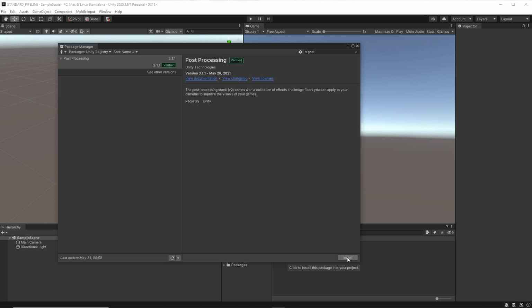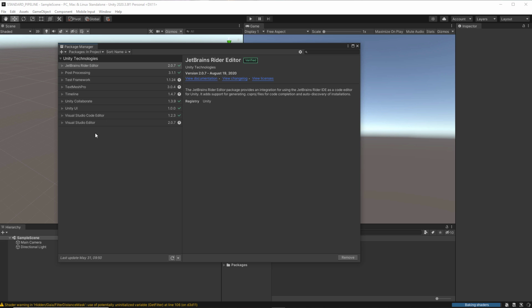And again, it's going to take Unity a few seconds to install the package. As soon as this finishes, I'll show you how you can see all the packages you have in your project. Now it's really simple. You just go back to the drop-down that we used originally, and you select In Project, and this is currently all the packages that you have installed in this project. Now you can also update them there if you need to.